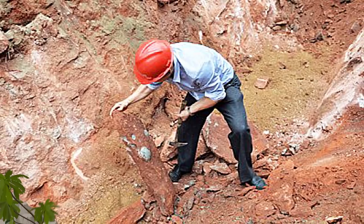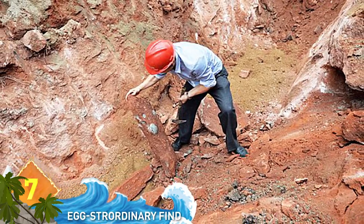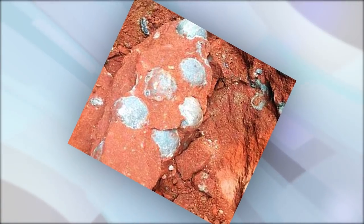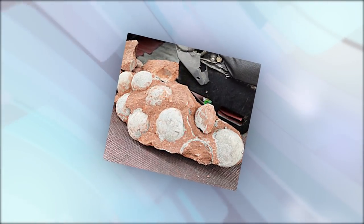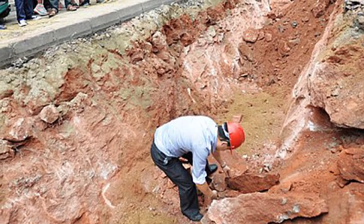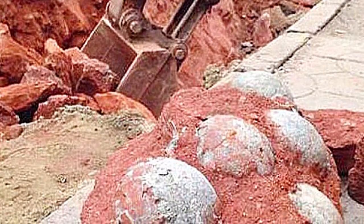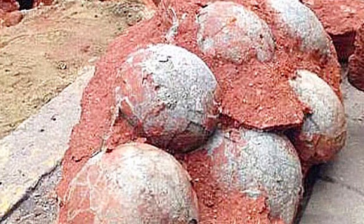Number 7: An Extraordinary Find. In Southeast China, workers laying new sewage pipe were surprised to discover a clutch of fossilized dinosaur eggs at their work site. 43 eggs were found, 19 of which were completely intact. The giant fossils each measured around 10 to 12 centimeters in diameter. The red sandstone beds in which they were found are thought to have preserved the fossils so well. After one worker was restrained while trying to abscond with an egg, onlookers formed a human chain around the site until authorities arrived. Since 1996, more than 17,000 fossilized dinosaur eggs have been discovered in China.